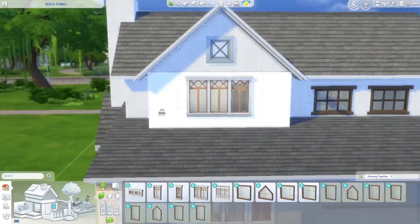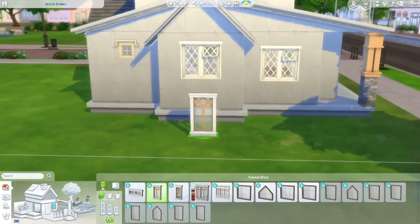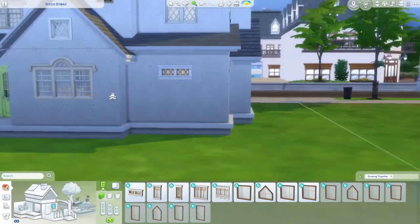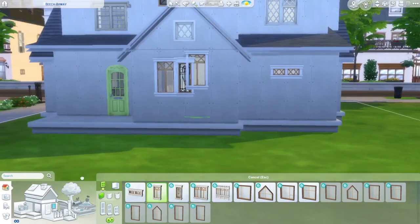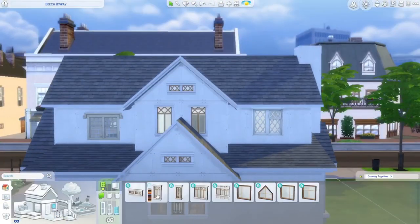That is such a big thing for most of my builds, and I don't talk about it a lot because I don't achieve it a lot in The Sims, but my favorite vibe is when a house, in real life or in a video game, looks like that when you're standing outside in the evening for whatever reason.